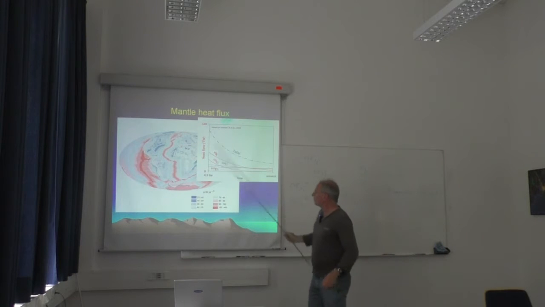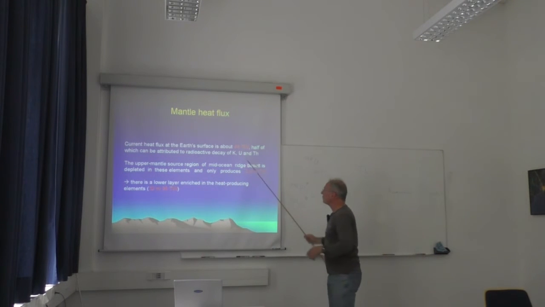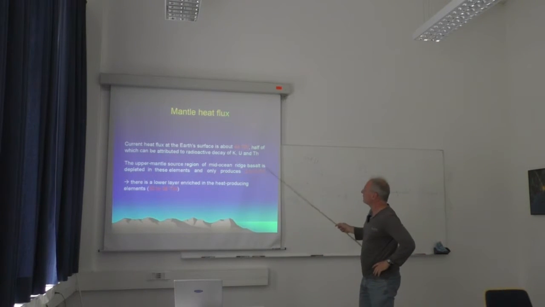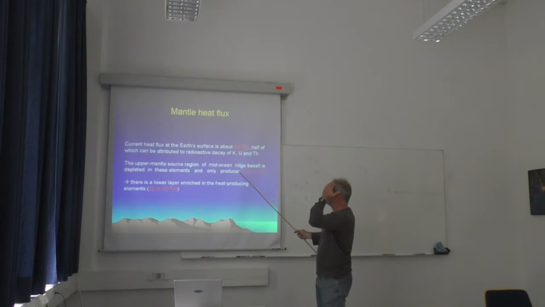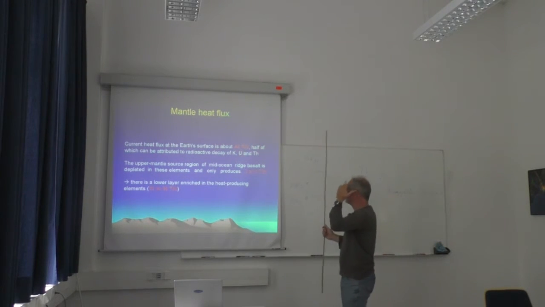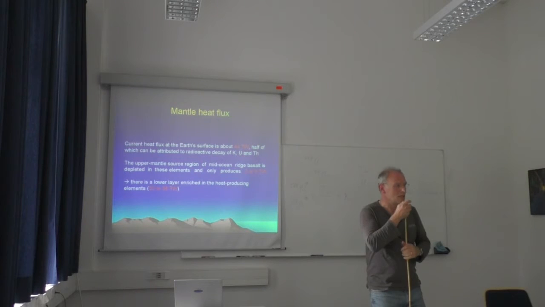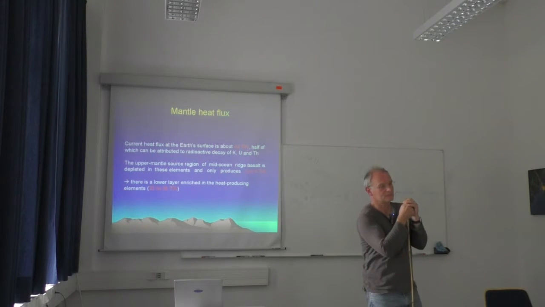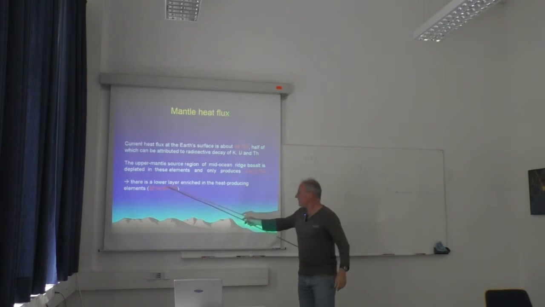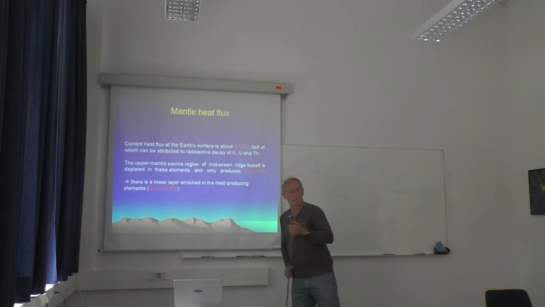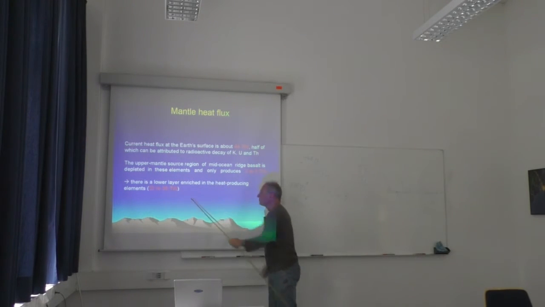It's mainly along mid-ocean ridges. We know the concentrations of these elements, and there are some estimates now, based on element concentration and the heat loss measurements, that the upper mantle actually is very depleted in radioactive elements, and it can only produce 2 to 6 terawatt. That's not very much. We can measure it from the crust, and we measure the whole. The whole loss is 44. That means there must actually be heat-producing elements in the lower part of the Earth, equivalent to this number, 32 to 36 terawatt.